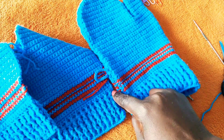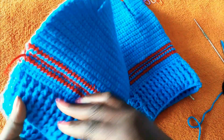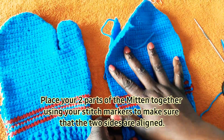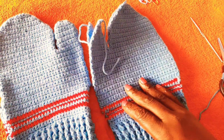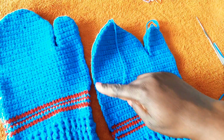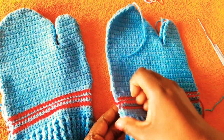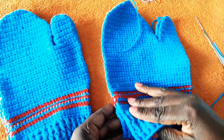So this part here is out, bigger part of the stitch comes out, so it means I'm going to do like that. Yes. This is my second knitted. So I'm going to turn it so it faces the other way, so that I'll stitch it around. So you have to make sure that your stitches are aligned together.